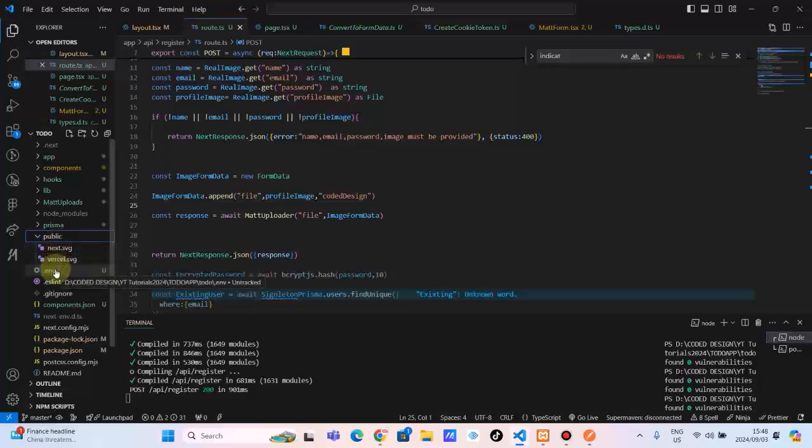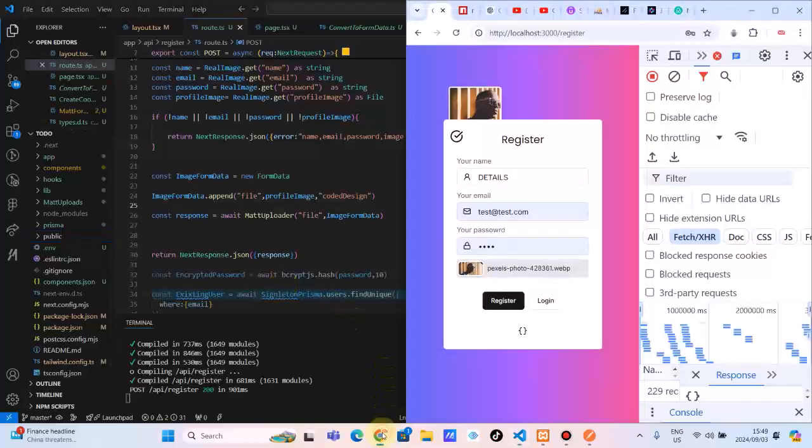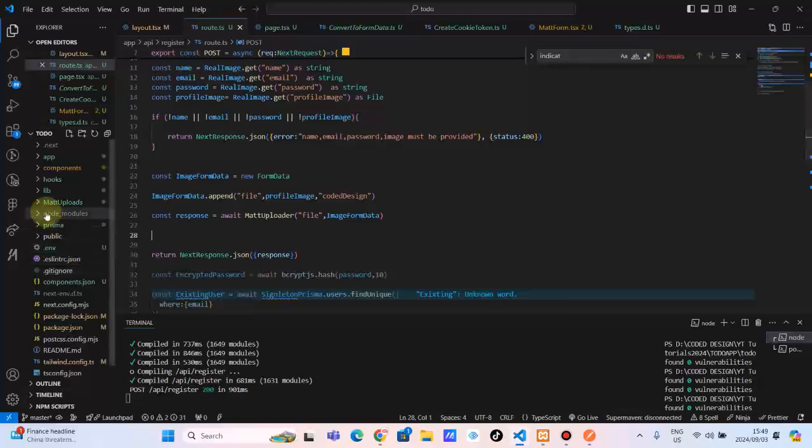Oh, okay, it looks like the met uploader, maybe I didn't update it. My intention was to put this met upload folder in the public folder so that it can be accessed by the front end, but it looks like I haven't updated that. Not a problem.